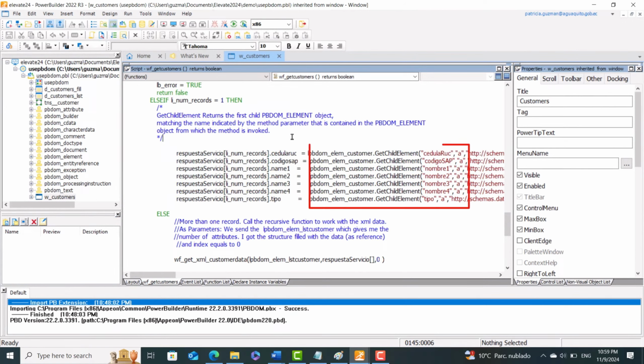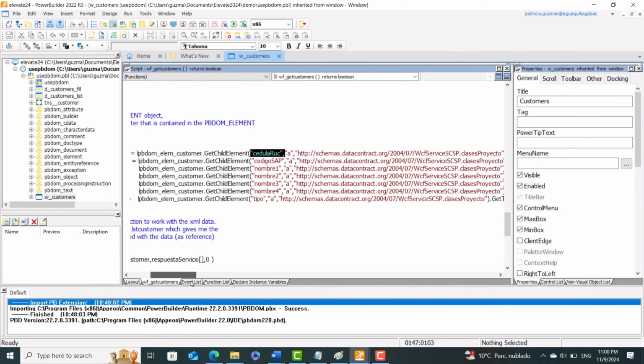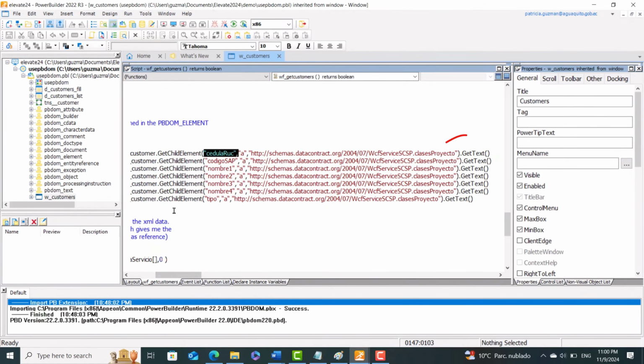In this case, for example, getChildElement returns the first child PBDOM element object matching the name indicated by the method parameter that is contained in the PBDOM element object from which the method is invoked. So in this case, we are using getChildElement, and this is the name of the element, and here we are matching every single one of them, as you can see here, with the function getText.